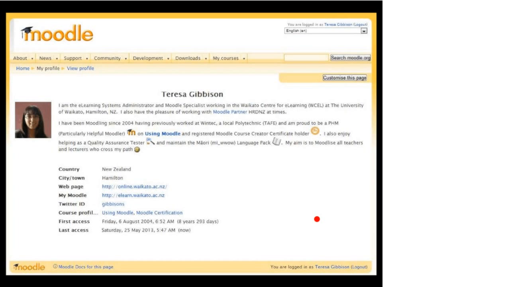I've not currently got it at the moment because I've been a bit slack on the forums, but I'll get it back in no time. I'm also a registered course creator, a quality assurance tester, and Waikato also maintain the Waikato Māori language pack, so I look after that as well through AMOS.